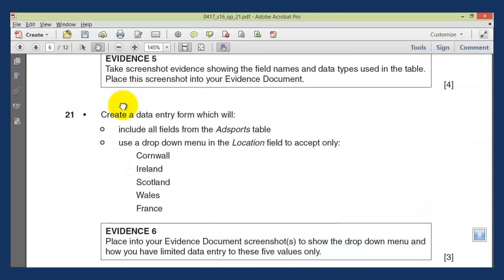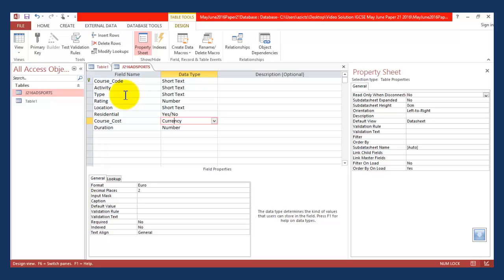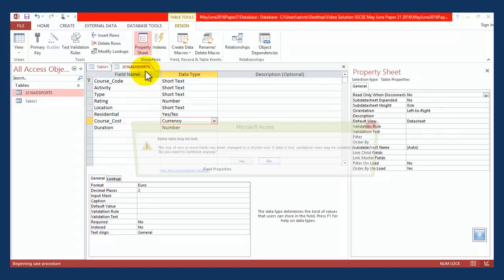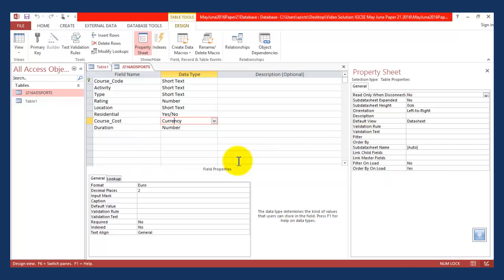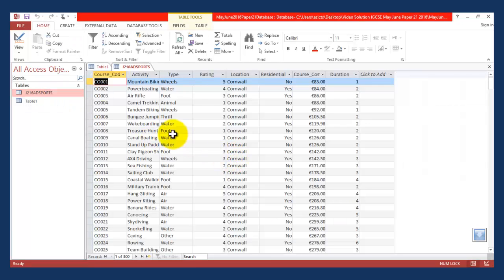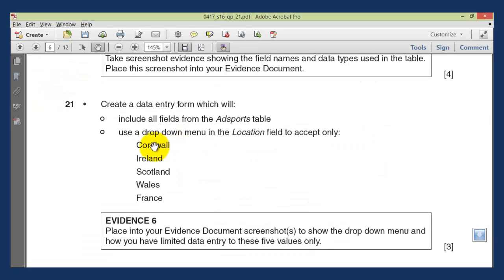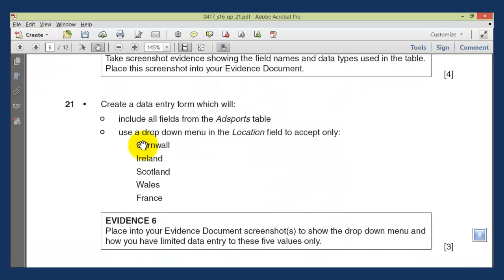Number 21. Create a data entry form which will include all fields from the AD sports table. So we're going to create a data entry form which can help us to easily enter our data instead of going from one cell to another cell.